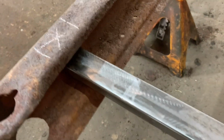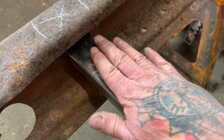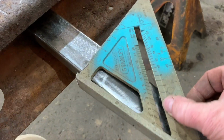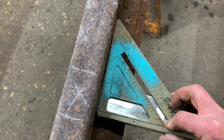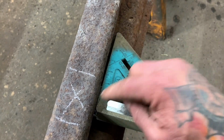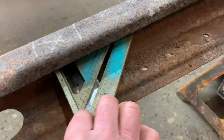So I'm trying to lay out the frame, getting everything set up, and I have part of the cross member in here. The problem is every time I try to use a square to figure out if this is square over the top of the frame, you have to almost eyeball it right here, or you have to go all the way inside there. Well, the problem is you can't see the square.